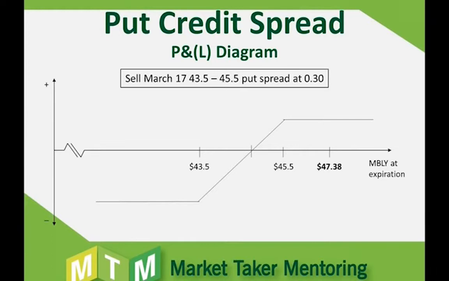You look at this and you think, well, as long as the stock doesn't go down too much, I make money. The stock can go up, I make money. The stock can stay where it is or stay in a range, I make money. The stock can go down almost $2 and I make money. So the permutations of events that can happen in order to still make money are huge.